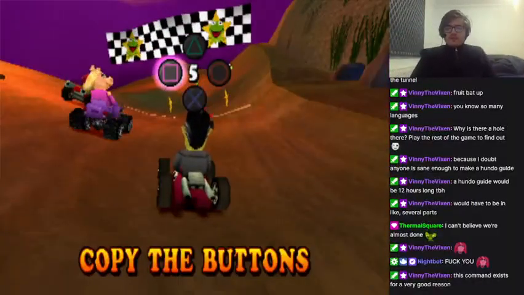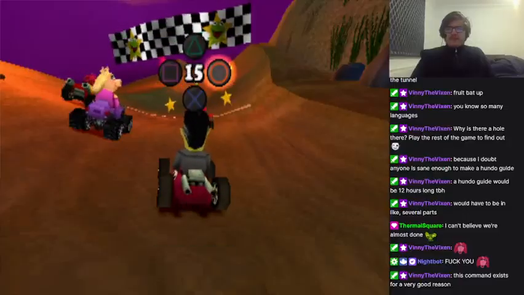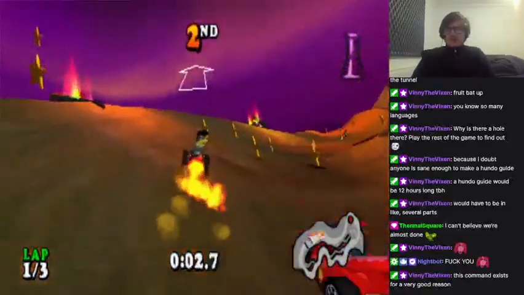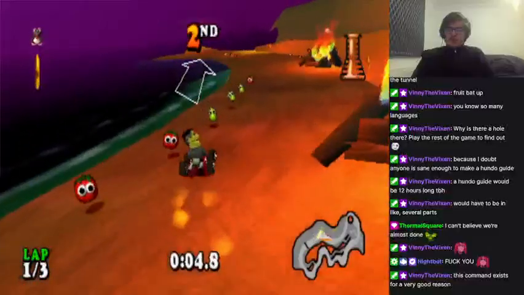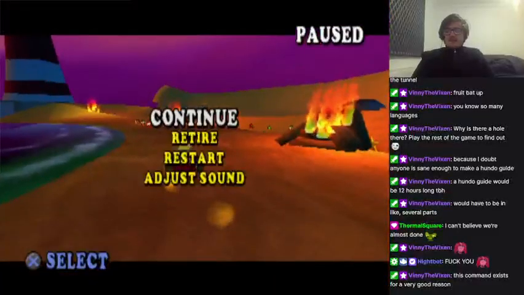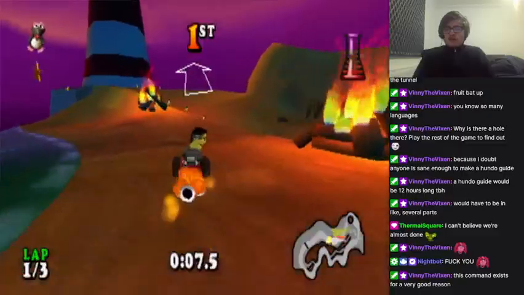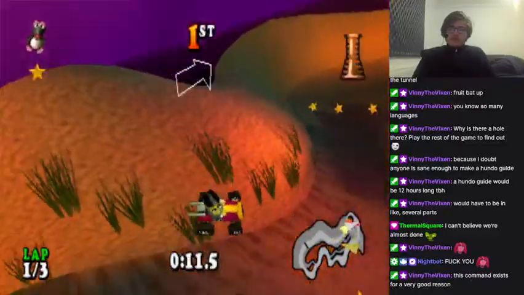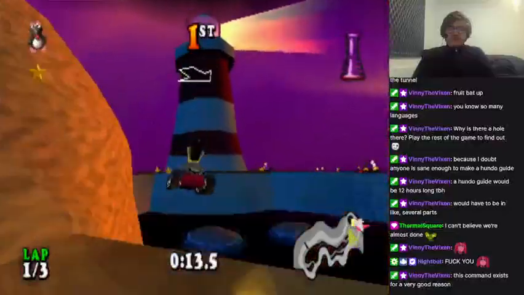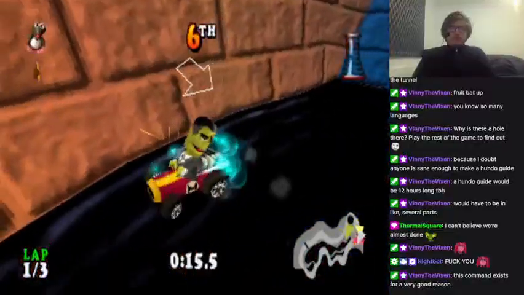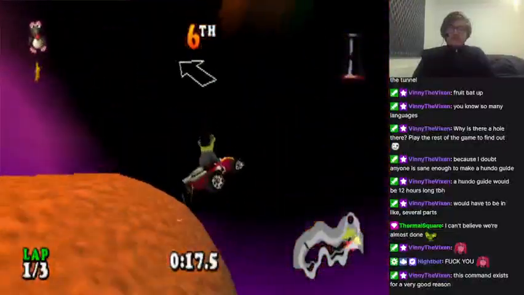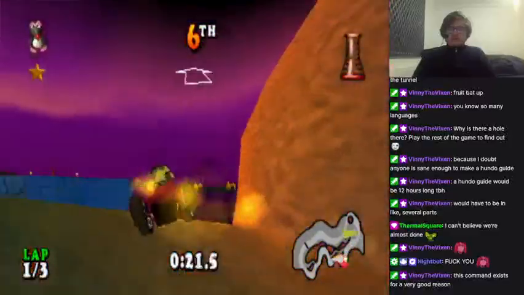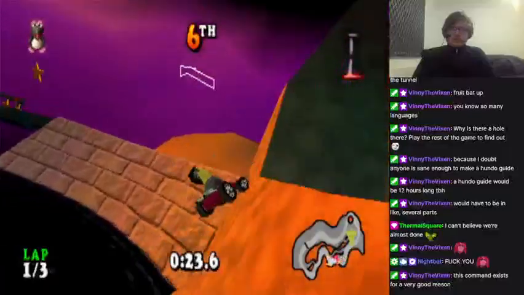Right, backups to failing K2's skip, or the backup, I guess. There's two things that can go wrong. Actually, there's three things that can go wrong. First is on lap 1, Muppets will like to try and get in your way. They didn't there. But on lap 1, Muppets will try and get in your way. So if that happens, then you can drive along the wall.